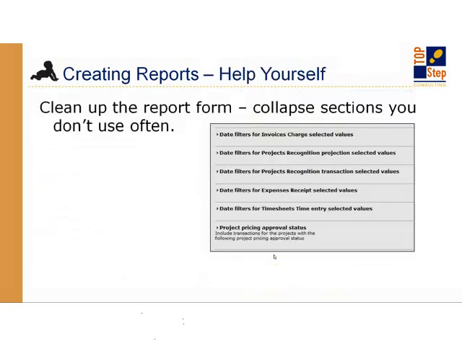All right, more with creating reports. It's amazing how many times I'm working with people and they're showing me their report screens when they're building the report, and they have all of the sections visible and expanded, and they have this really long screen that they're scrolling through. It's kind of a minor tip, but do yourself a favor. If you're not using these sections on the report edit screen, just collapse them. It makes the screen a lot smaller, easier to scroll through. Not a big deal. It's not going to help anybody else but yourself.